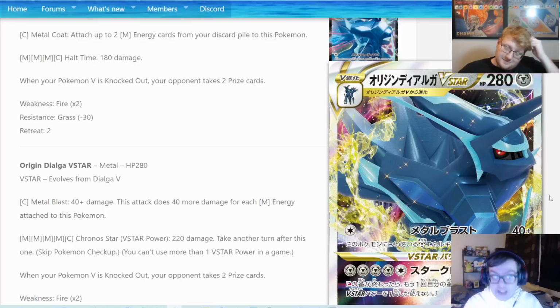particularly well. 220 being able to KO one of their attackers, and then an extra turn of finding sources, this, that, and the other to try and KO their big attacker or whatever with Metal Blast. I think they're the games realistically that you're going to be able to steal with Chronos Star. I think in the mid game it could be a pretty interesting one, that kind of typical setup could be pretty good. I can see this card taking 4 prizes realistically in a lot of scenarios.